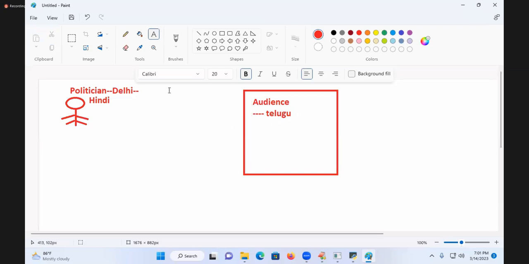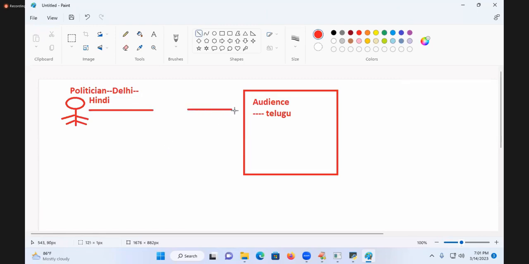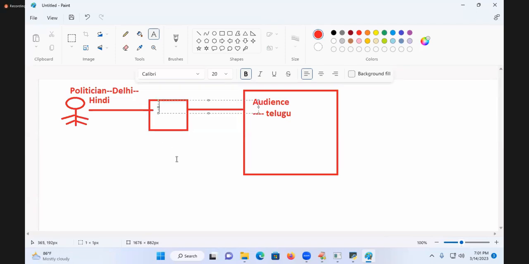Now the meeting is there. When he started giving the speech, will they understand or not? Quickly, my dear students. No, definitely they don't understand. What is required there? A translator is required. What will the translator do, my dear students? Translates Hindi to Telugu and Telugu to what? This person is going to translate: he will understand Hindi and convert it into Telugu. So this translator kind of person is doing the job of what?